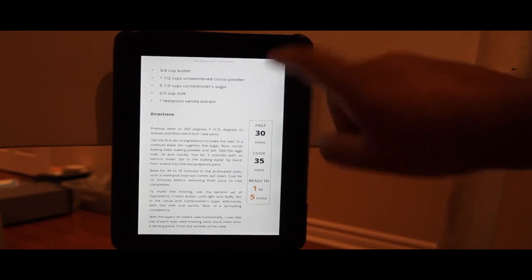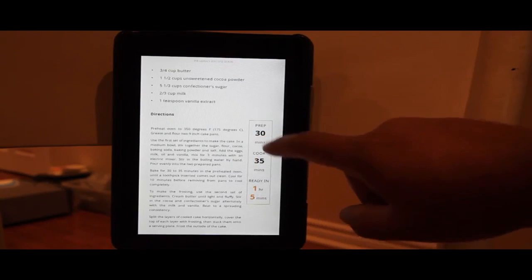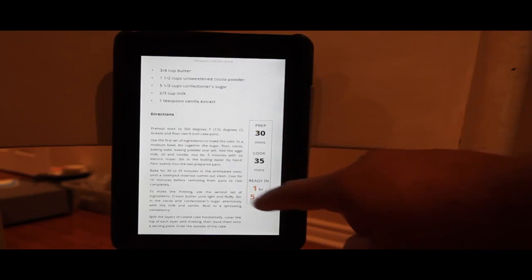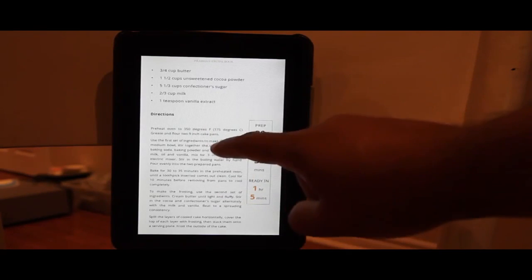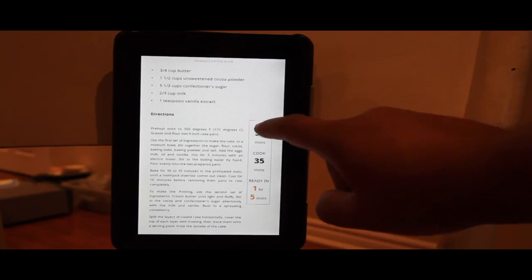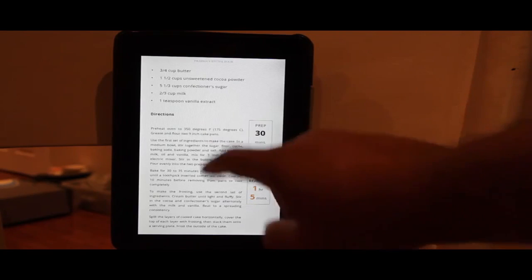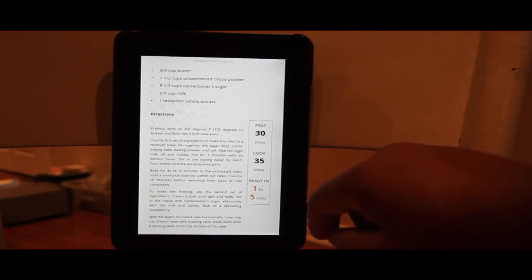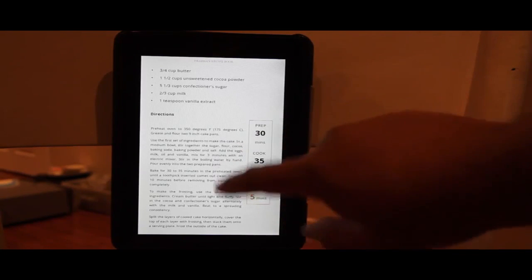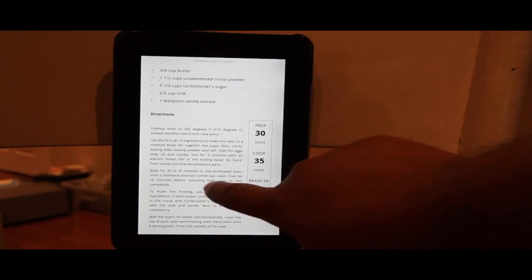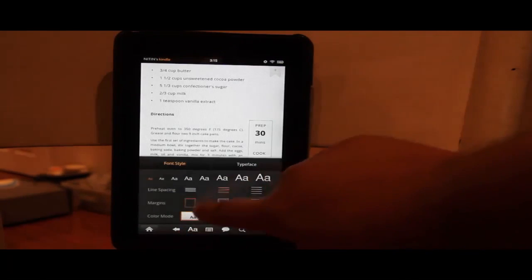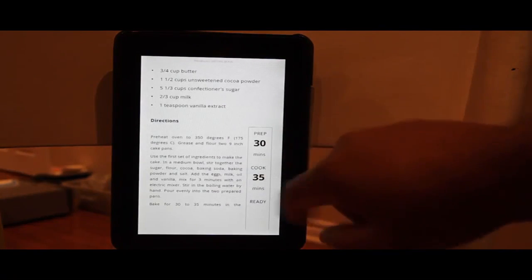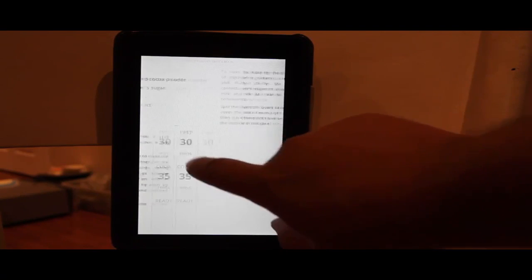Alright, so let's go to the final one. Now the final one here is really something that is exciting, and this is simply that we did create a border around the table, and here's the ingredients. Now one thing that you might notice is that this is slightly above this text here. We can easily fix this by playing around with the formatting, but once again it all depends on the font that you choose. Okay, so if we go back here, we go onto the font, we select this font, and we come back. The formatting is not as good as it was before.